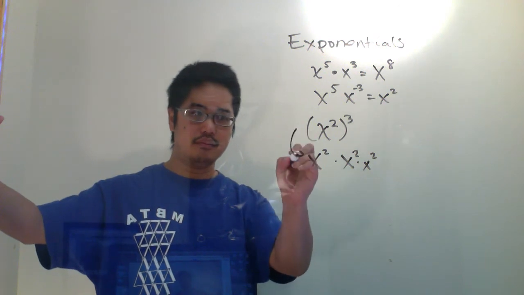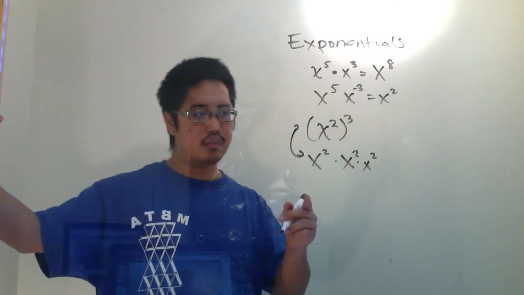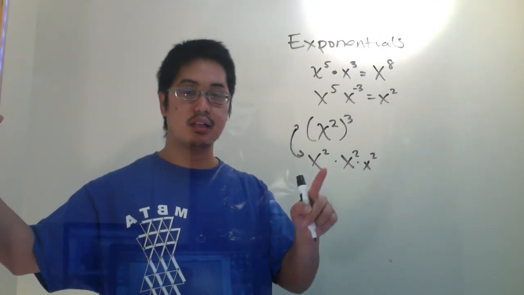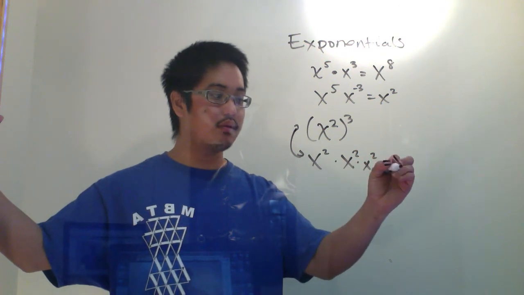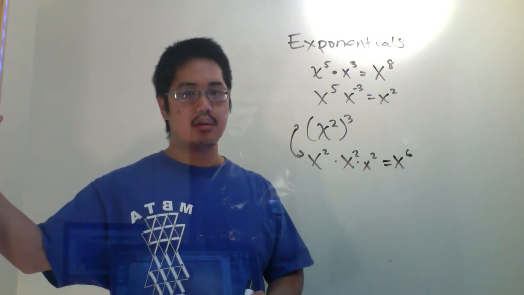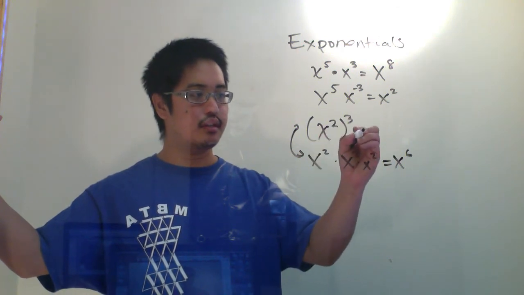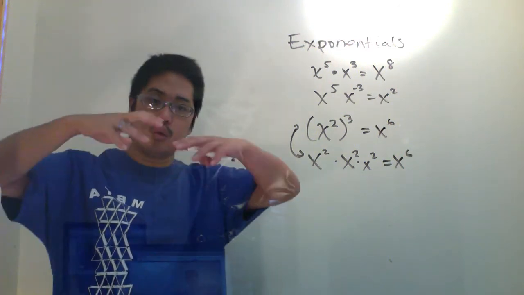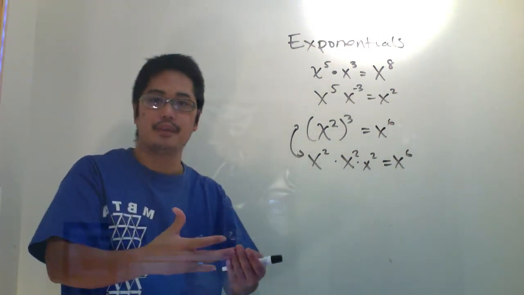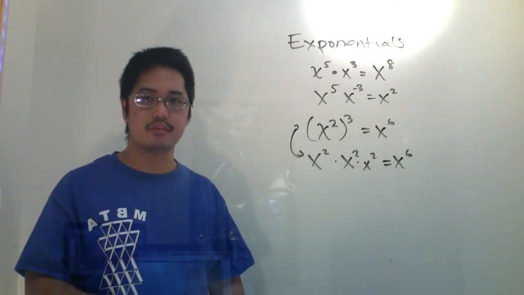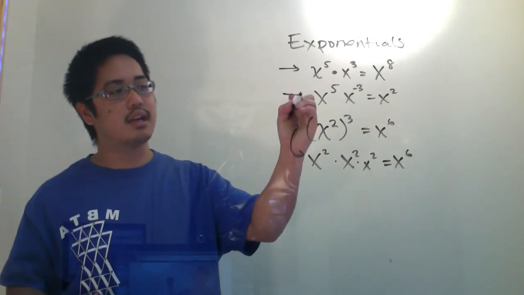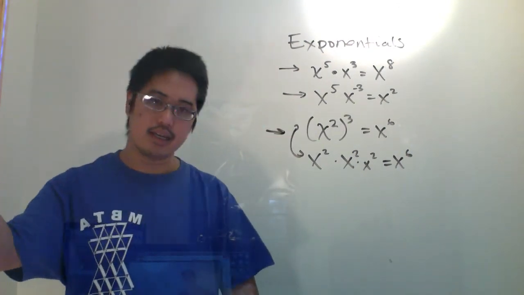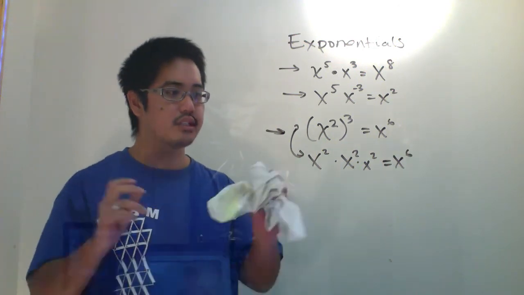These are the same. So this comes back to this rule where I have the same base, different exponents. I can just add up all of these exponents. That's equal to x to the 6th power, or 2 times 3 is x to the 6th power. When I take an exponent and I'm bringing that whole thing to an additional exponent, I multiply those exponents together. So there's rules for adding exponents, subtracting exponents, and multiplying exponents. Now what about dividing exponents, or exponent fractions?